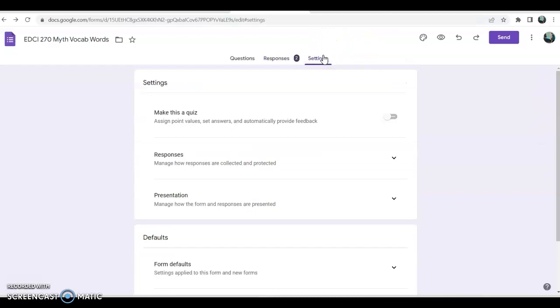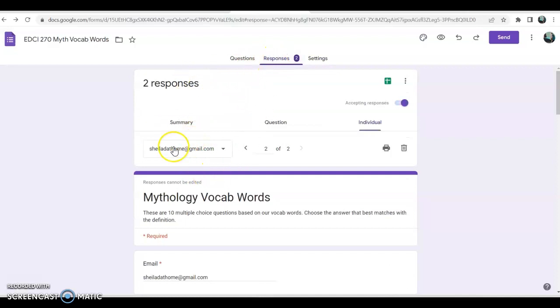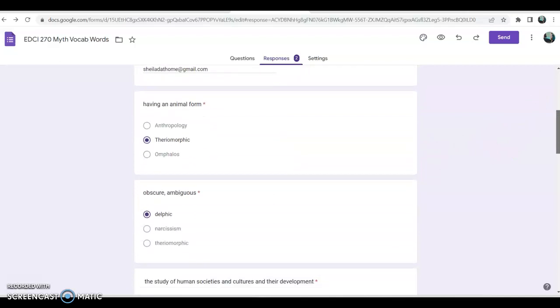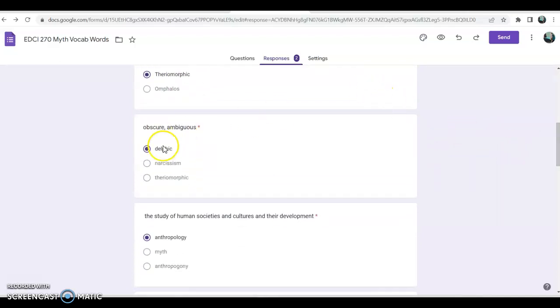If you wanted to make this an end of lesson test, you could make it a quiz and assign points. I did not do that because I don't think multiple choice is a very good way of doing the full assessment. I wanted multiple choice to be more of a practice run, considering my mom, who does not really know mythology, and I just sent this to her to do it, she got them all right. So that is just like she can deduce.